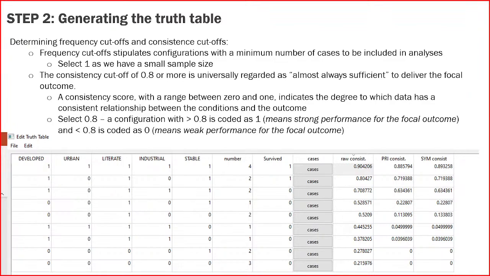That's the logic. There's another measure called coverage. We'll talk about that later. Raw consistency is what we are using, the 80% that we are talking about here. And then there are other things like PRI consistency and SEM consistency. I'll talk about that later. At this stage, just to give you enough information, with raw consistency at 80%, anything more than 80% would be seen as survived based on the condition.